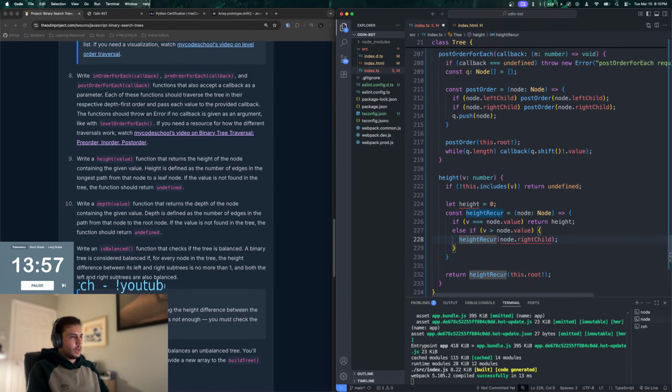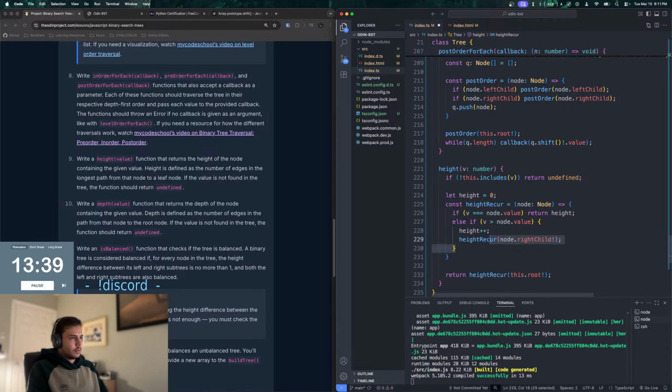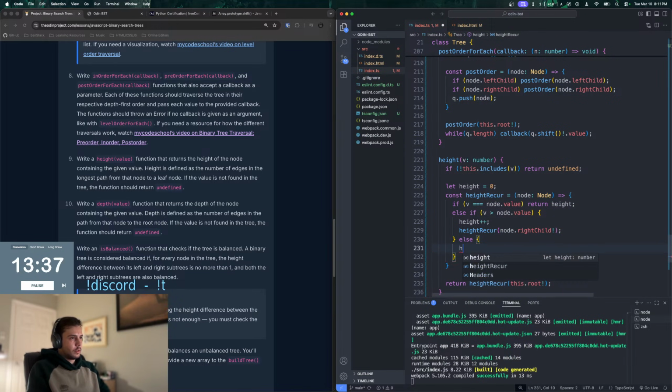And we know that the right child exists because otherwise we would have returned undefined here. It's not the best way of doing it. And then we just do else.